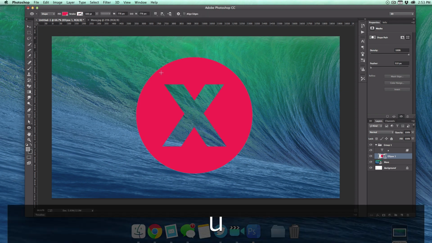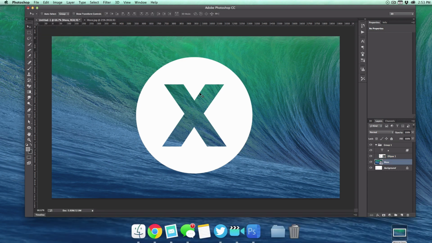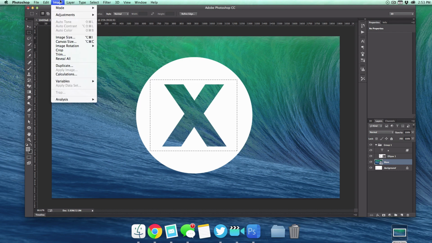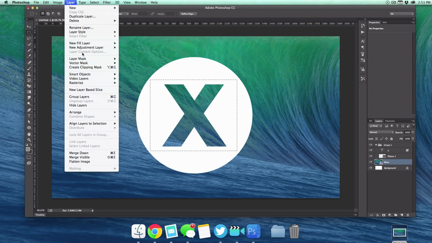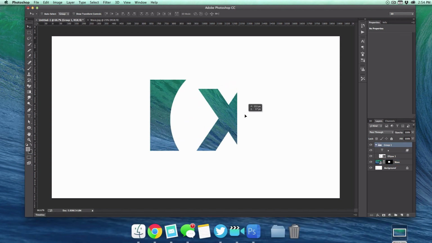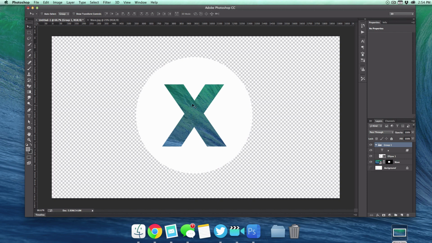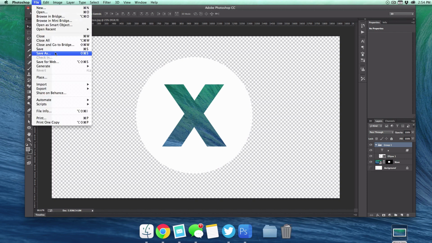So you can take this red and change it to white so it's a little nicer. Now select the background layer and select the rectangular marquee tool, and drag a little box that fits around the X. Then go to Image, no, go to Layer Mask, and select Reveal Selection. Now you can see we just have white and the X, nothing too fancy. Of course we can drag it around, and you can see how this is now our wallpaper. Switch off your background layer, then go to File and Save As.